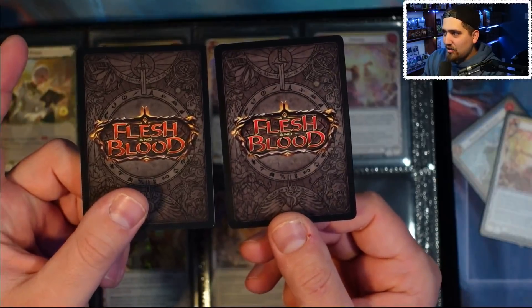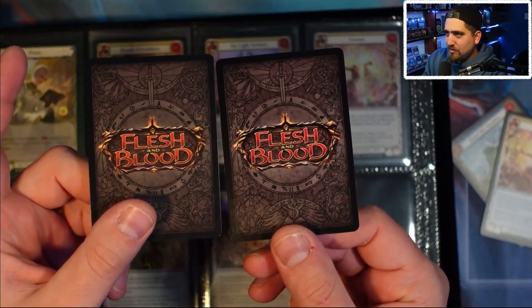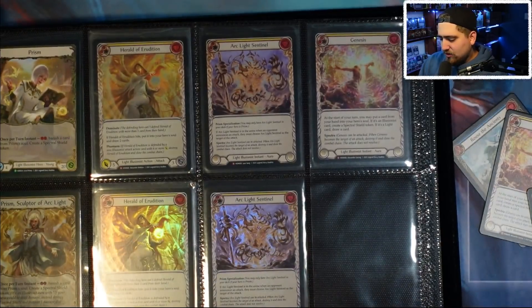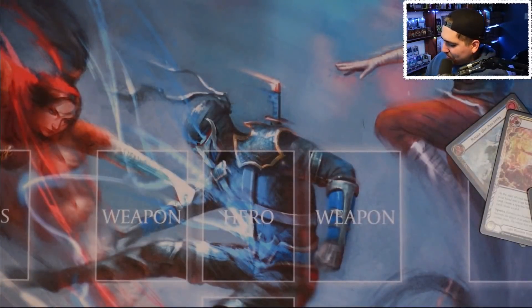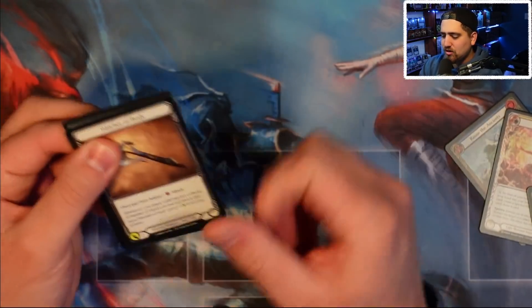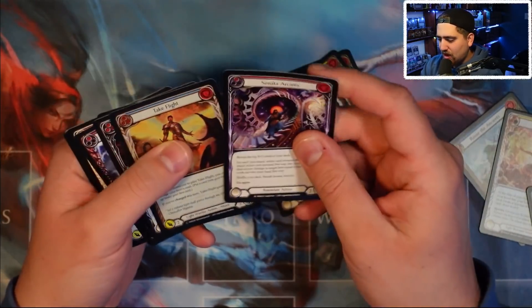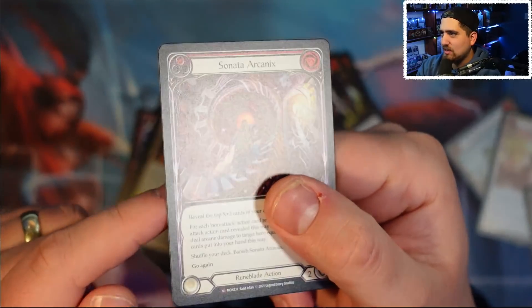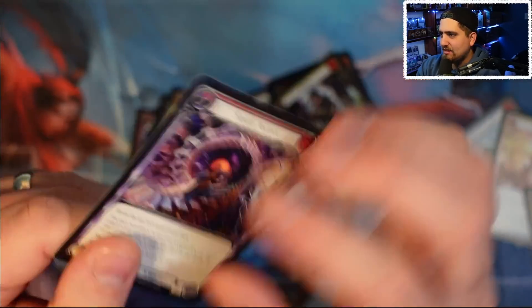Looking at the backs, I can see a color difference — his card is a lot more red, less orange and much more red. The blacks are much darker on his card too. Now, Unlimited has a different feel, especially the new printing of Monarch Unlimited. I'm going to open a pack on camera — the new Monarch Unlimited is Japanese printed and it does feel much much different. Here's our foil — Sonata Arcanics. I do agree with Tim: you can see the jaggedness along the side. That's what he's talking about — it looks like a dull cutter blade. That's the thing that got him most concerned.